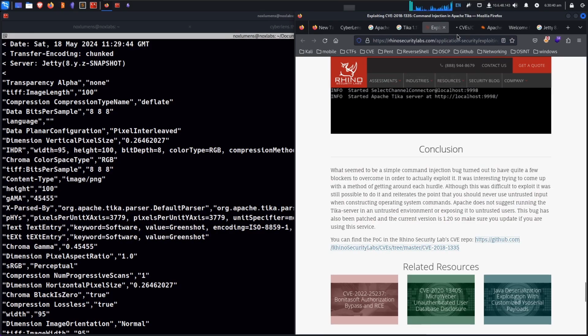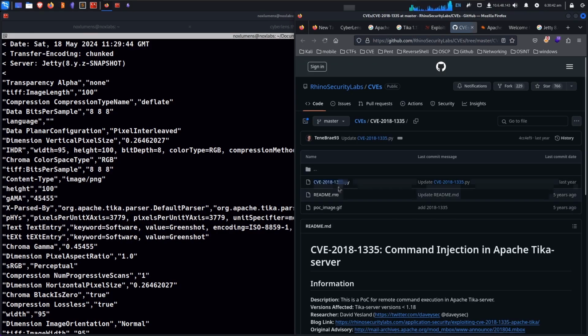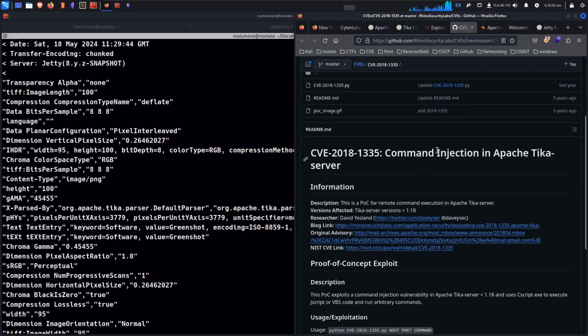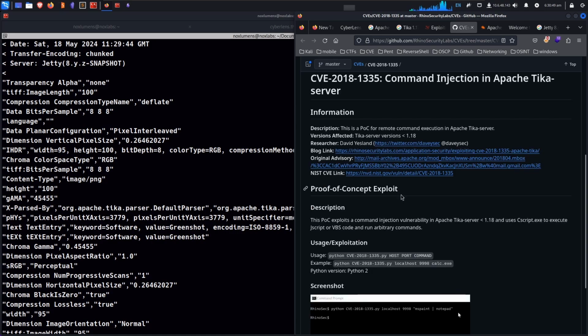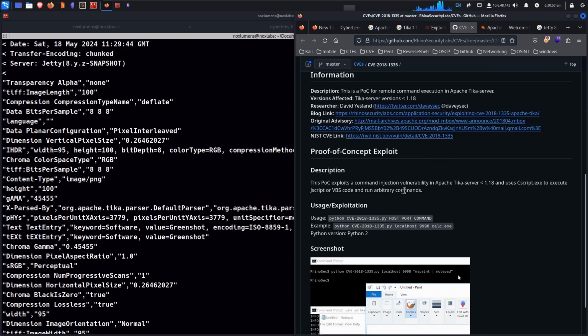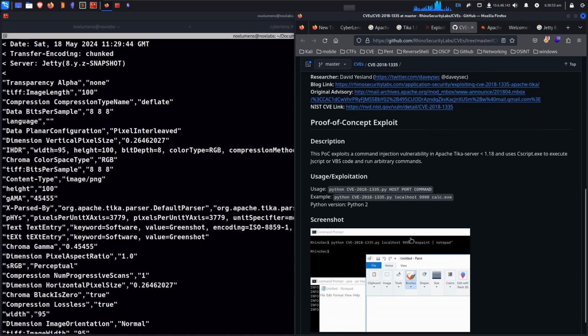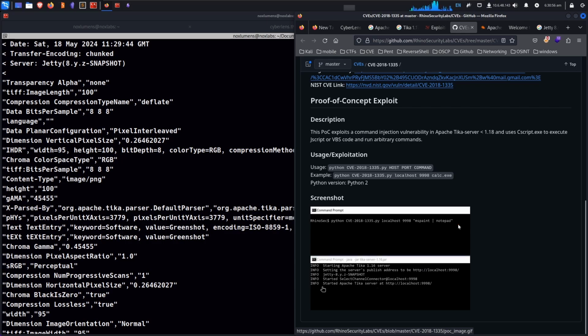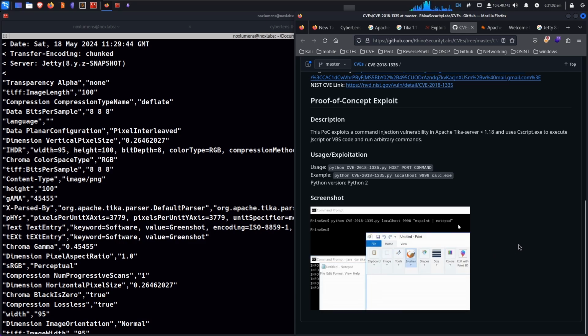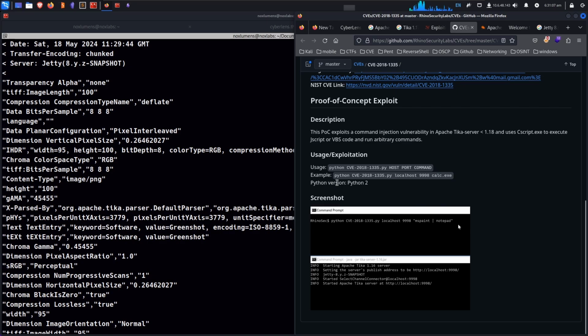You can find the PoC on Rhino Security Labs. Command injection, Apache Tika server. Python 2.